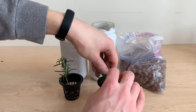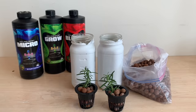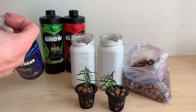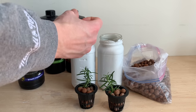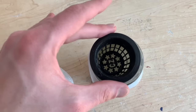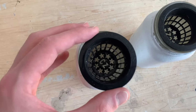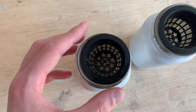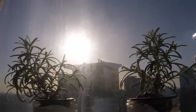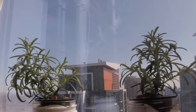I'm using clay pebbles to fill in the empty space around my plant and help keep it upright. I'm going to be growing these rosemary plants in some recycled jars using a basic micro grow bloom nutrient solution. We'll want to be extra careful to ensure that our plant roots will have access to the water and nutrients in our reservoir. I find it's best to use an empty net cup and ensure the water levels rise above the bottom of that net cup. At this point our plants are ready for full light exposure, be it under your grow lights or in front of a bright window.